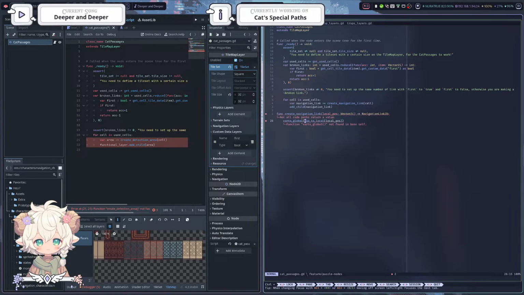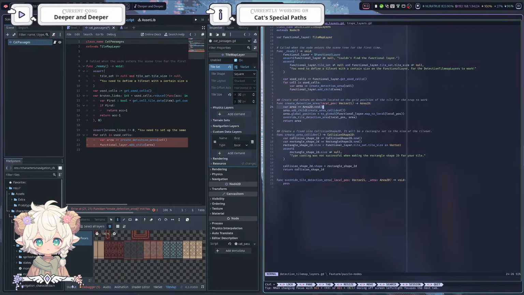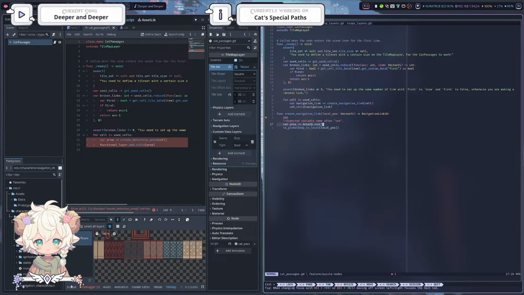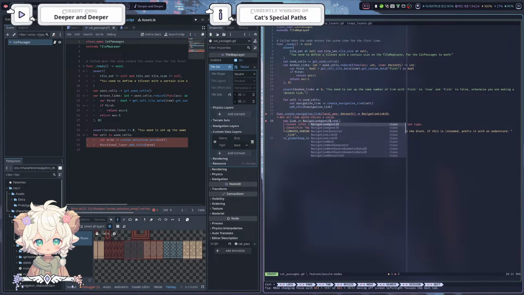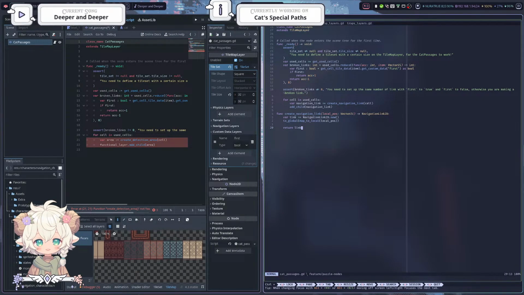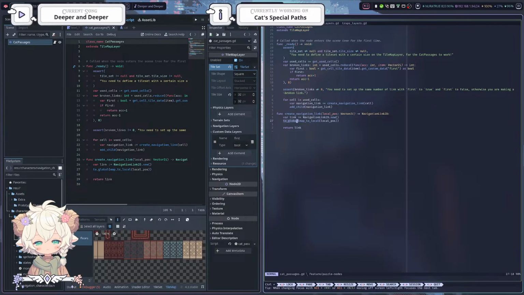There is no functional layer, by the way. But yeah, if this is the function of the cell, we're okay. But let's just do that, by the way. I call that area, but I won't call that link in that case. So link, and I want it to be a navigation link to D new, and I want to return link at the end no matter what. So this corresponds to the position of the cell in the local grid.